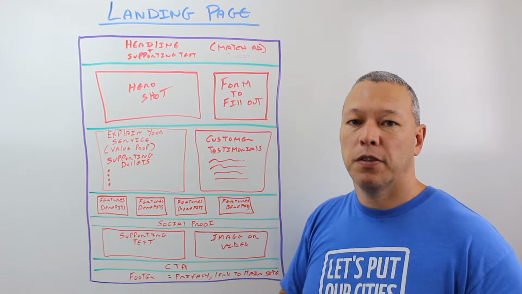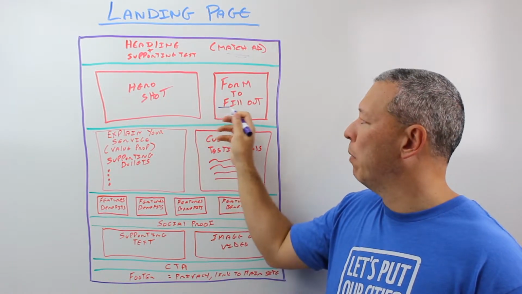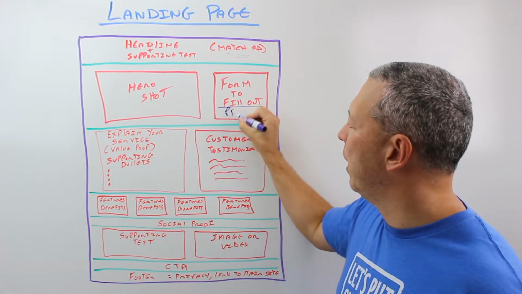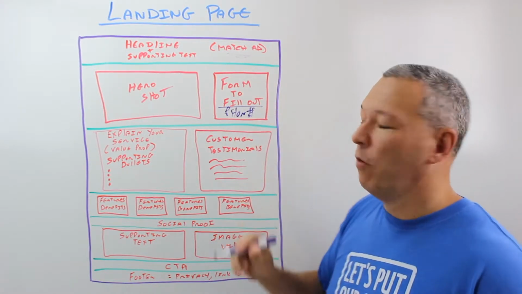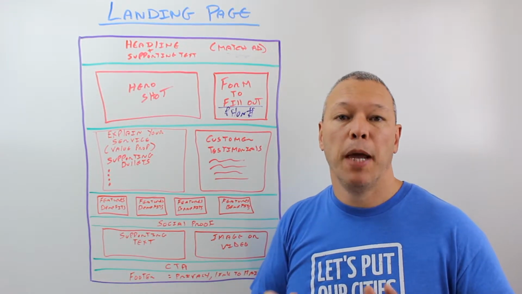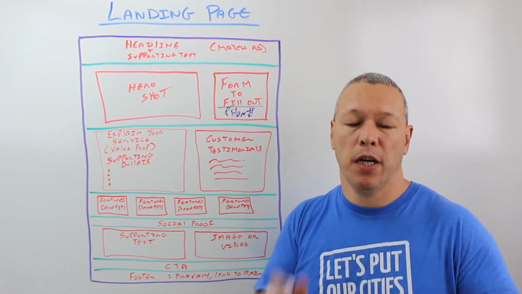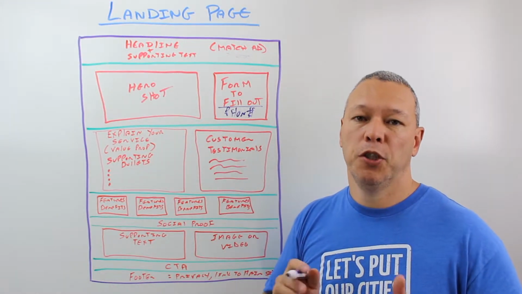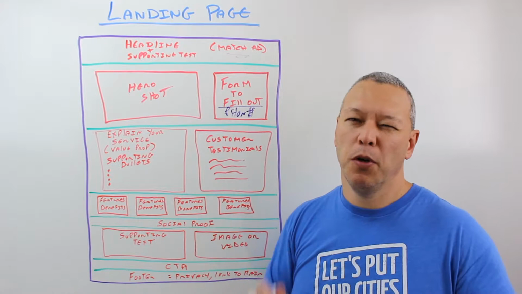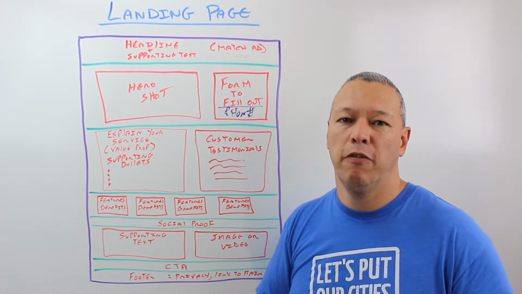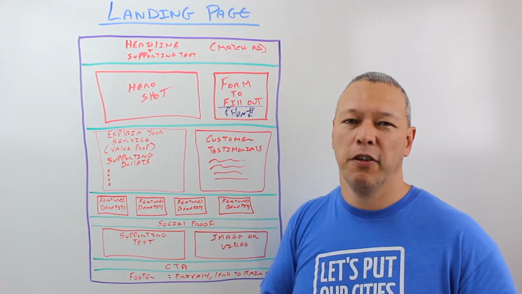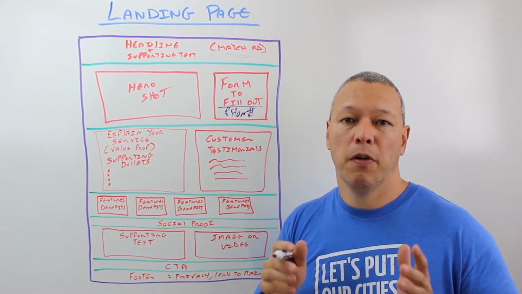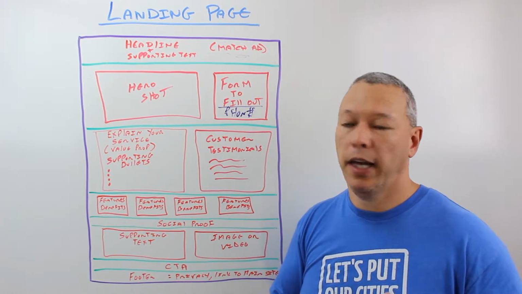Now, when you're doing this, like I said, the form's probably the main action that you're going to get them to take, but you can also put a phone number in as well, because some people may want to take action right away depending on what kind of business you have. So you can give them the option to call now. What I would not do is just put the phone number and not have the form, because most people feel more comfortable filling out a form, giving their email address and their phone number. But you can give them an option to call as well, and now you have two ways for people to take action.